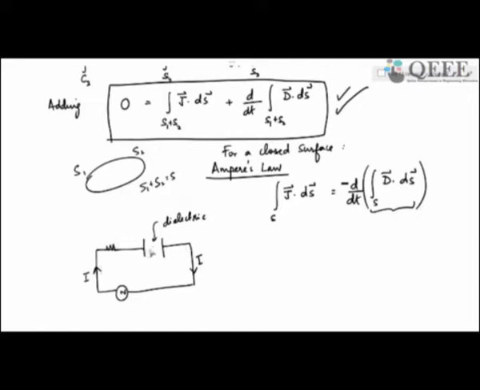Because electric currents, charges, electrons cannot flow through the dielectric. Then how is it that the current is passing through the dielectric and reaching the other end when I apply AC? Of course, when I have DC, the capacitor blocks, it does not allow current to pass through. So in DC, in the static case, I do not have a problem, but if I have current as a function of time, you know RC circuits, you know what the time constant is. So you want to find out what is the mechanism by which this current is reaching the other end of the capacitor, and the mechanism is through Ampere's law.